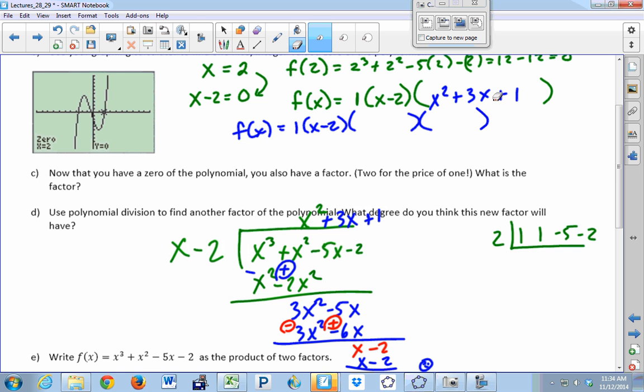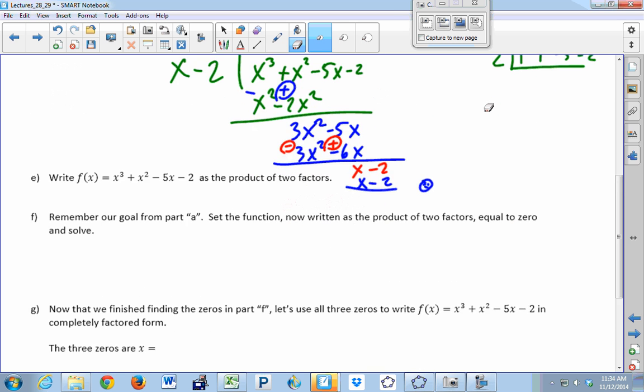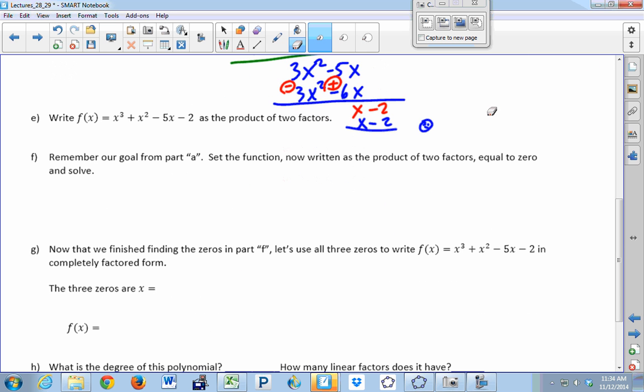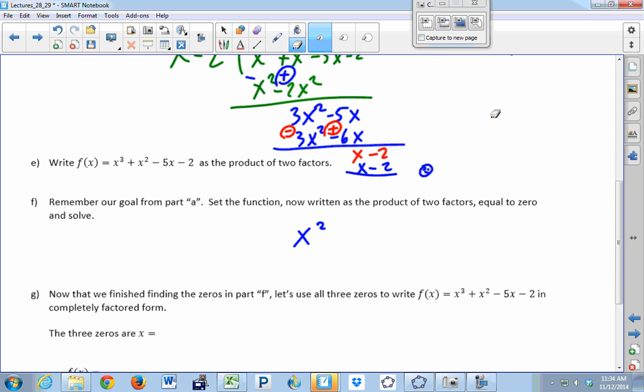If I want to find a factor of this, I have to find its zeros. So I better set that equal to 0 and use my quadratic equation. So what was it? x squared plus 3x plus 1? I've got to set that equal to 0 and find what values of x will make that 0 to get my other factors. So a here is 1, b here is 3, and c here is 1. The quadratic formula is the only way I can find the values of x that will make this 0.